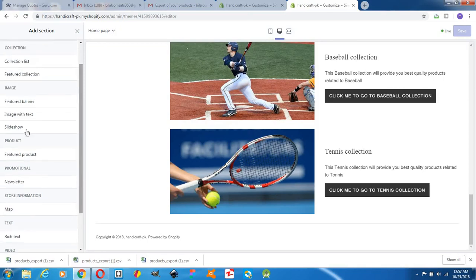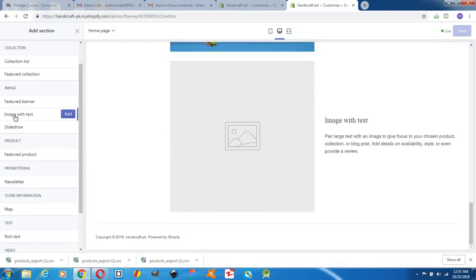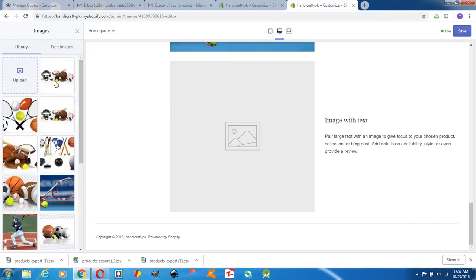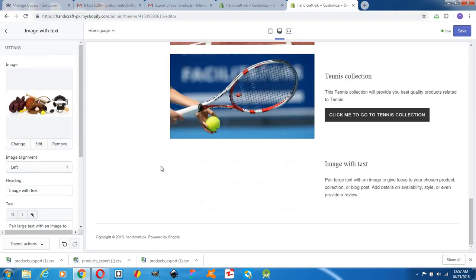For example, I click on image with text, then click on add. This is how you add a new section or new area. This area contains an image with a text, so you can select an image from here. Let's say I choose this image, select the image.